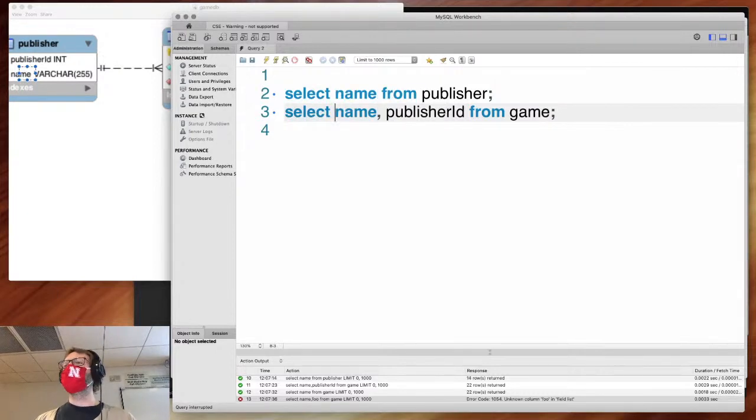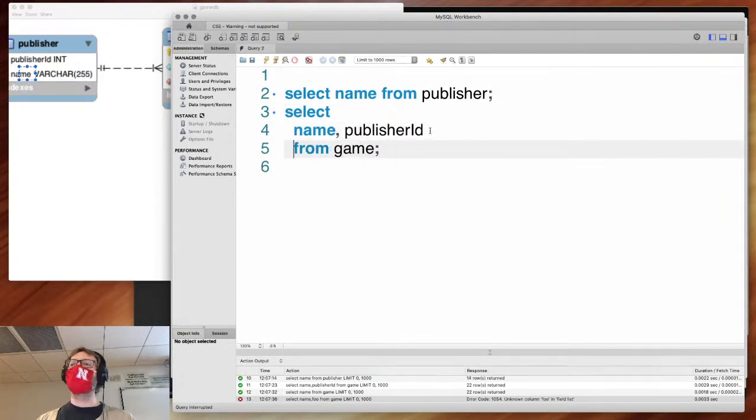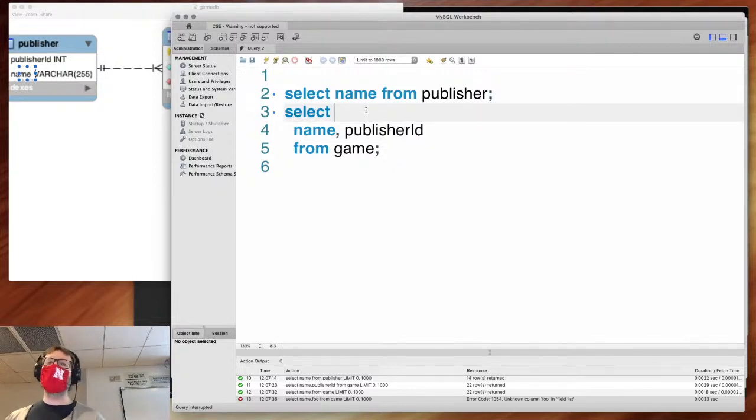But if you do have a long line, think about breaking it up. I typically would do something like this. Keep everything at the same indentation level. If you've got a long list like this, then put the list on one line and don't worry about it. But of course, your mileage may vary. You might prefer a different style. The key thing is stay consistent. Okay? This is what I would typically do.